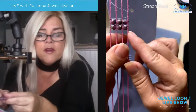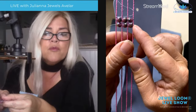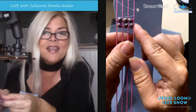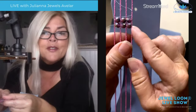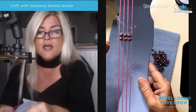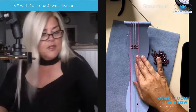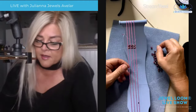Do you see the wildfire? If I see the wildfire here on the ends, if we don't pull enough, sometimes there'll be like this little excess, right? And then you'll be bummed in the end because you'll have these threads that are not pulled tight enough. So I just do a nice little tug, but never to the point where I distort the figure of the bracelet. So again, I'm going to come under the warps, transfer it to my right hand.